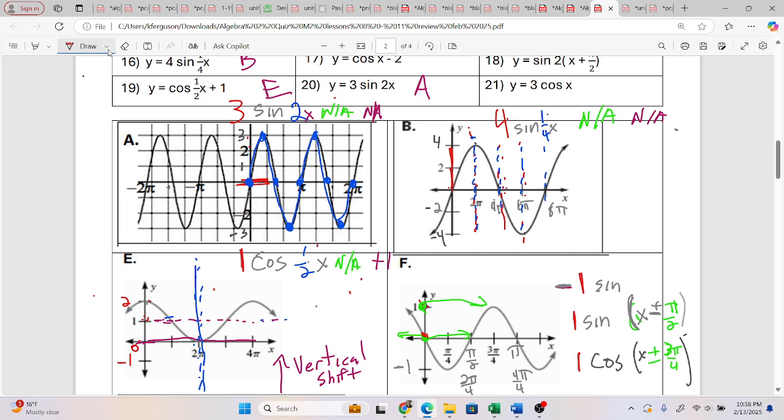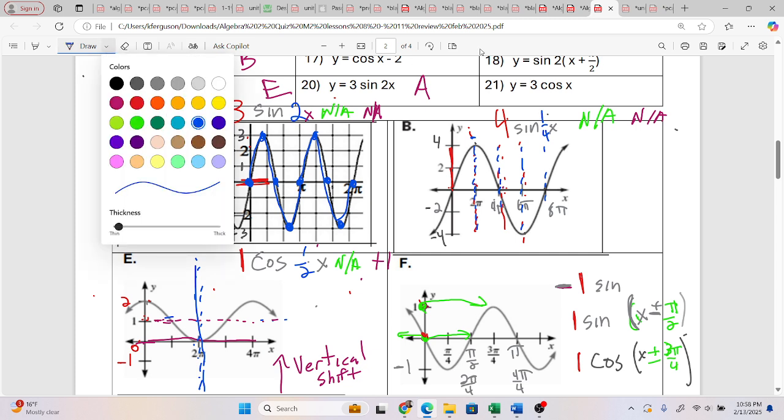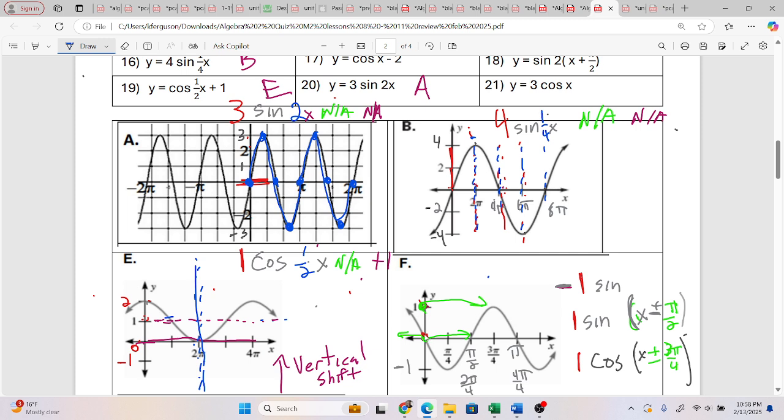So now let's think about the frequency. If we think about the frequency, from 0 to pi is one full graph. If it was sine flipped over, from 0 to pi, it would be one graph. So then that means the frequency goes from 0 to 2 pi. Well, from 0 to pi, I got one full graph. So then that would mean that if I went from 0 to 2 pi, I should have two graphs. So my frequency would be 2. Now it's a little off if it's a cosine graph. We're just going to say for giggles that it's 2, because we kind of know it's not cosine.